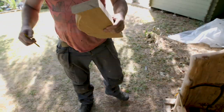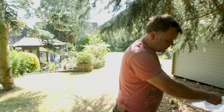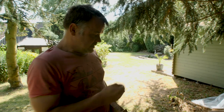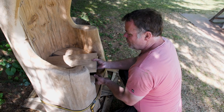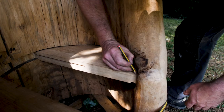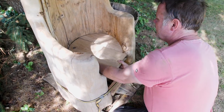What's the skinny? No, it's just, I left this tag on because it was very difficult to form it around that end. We also didn't really know where we wanted the seat to come to, so we're just going to whip that off. Let's have a little look. Oh, we'll get it to fit, and I'll bring a pencil back. We just need to lose the front edge there. That's all starting to look like it's working now.